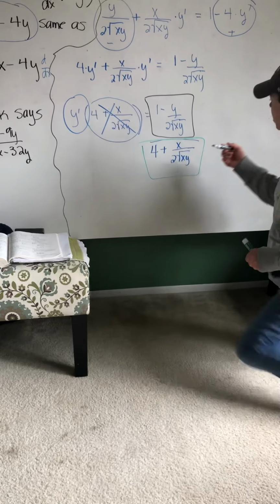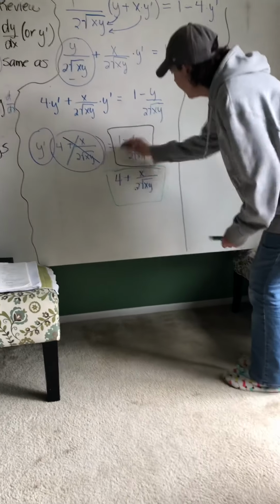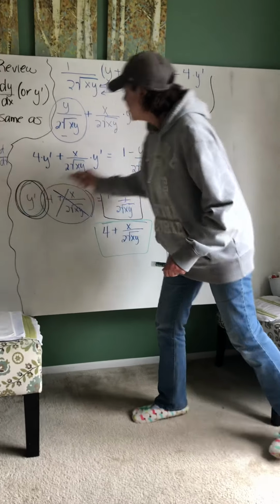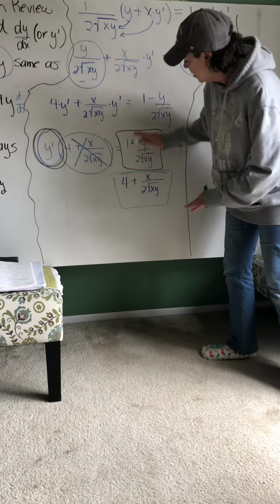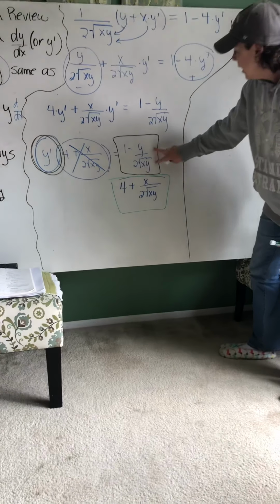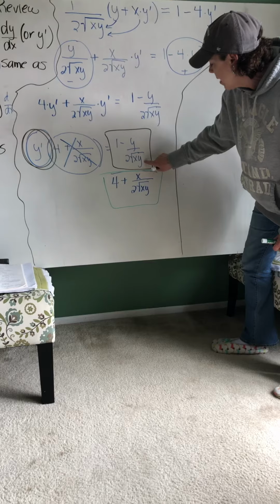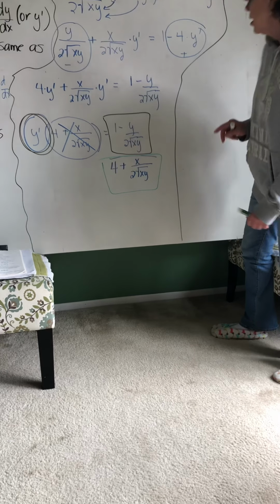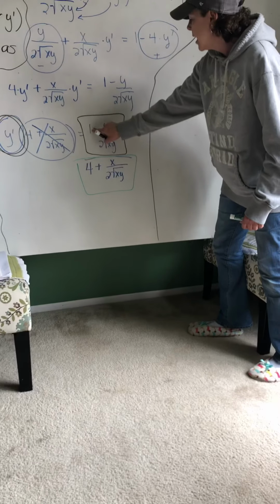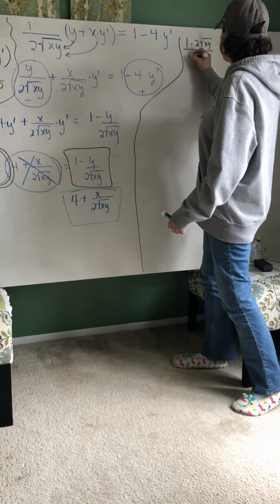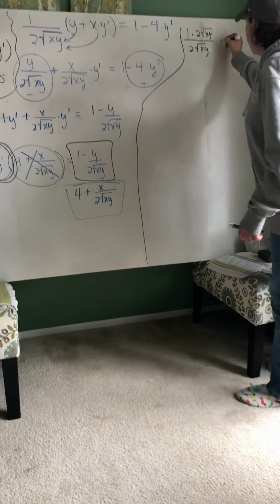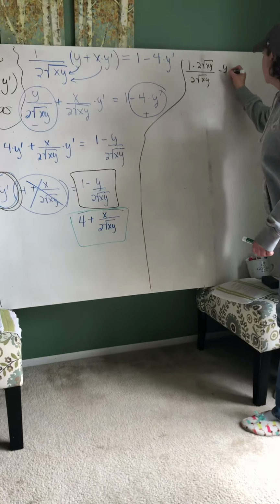So if it's okay with you, this expression that I have here is y prime. So you won't see it over here, but I'm going to be solving for y prime. Y prime equals this. I'm just going to be working with this. So here we go. In the numerator here in this black box, my common denominator would be 2 square roots of x times y. So I'm going to multiply the top and the bottom of 1 by that. There we go. There's my numerator in the black box.